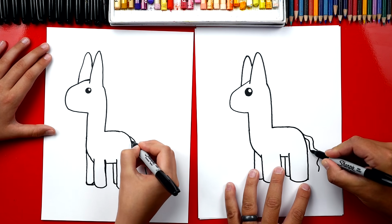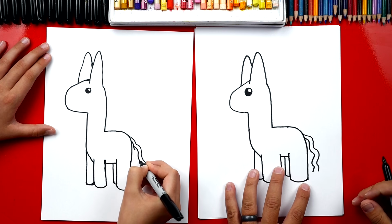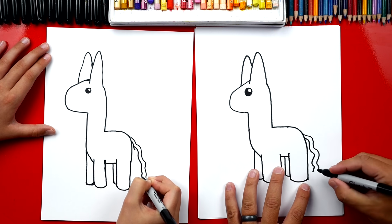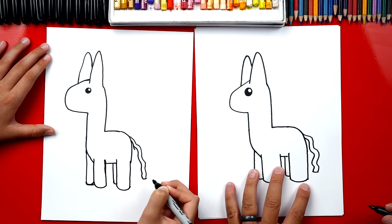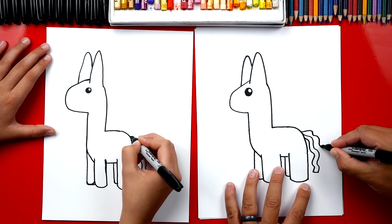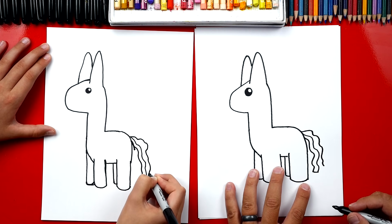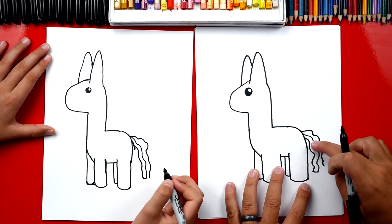So we're gonna draw another curve. Look at this, wavy line, and it matches that first one we did. Then we're gonna connect it at the bottom. Okay, now let's draw another one right next to it, and this one can change. You can draw it different. See how the wave is actually different than the other one.